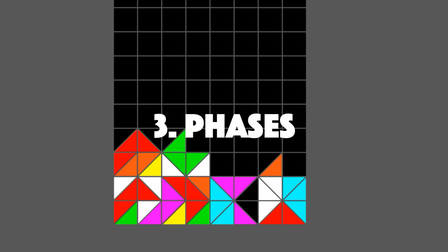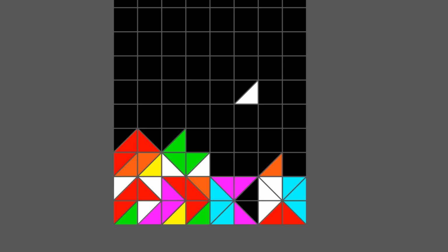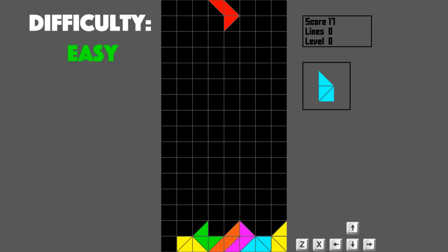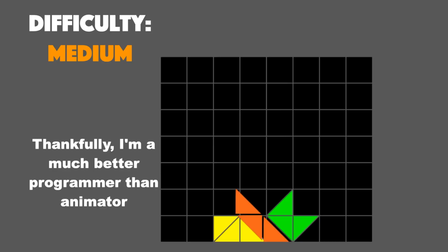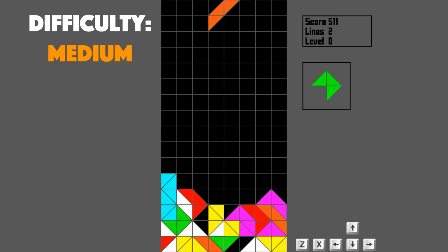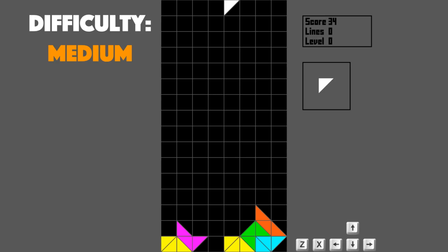The next tip is how to do phases. Phases are vital to keeping a clean board, so make sure you know how to do them. Phases are also possible with every piece, although the single triangle is best at it. The easiest phase is where a piece can just fall into place. The next hardest is where you move a piece left or right and down to get it into place. For this, I strongly recommend holding the left or right arrow key. This will wall charge the piece and ensure it slides into place once the piece moves down. If you just try tapping left or right, it could fail.